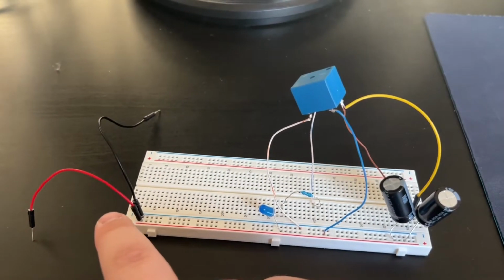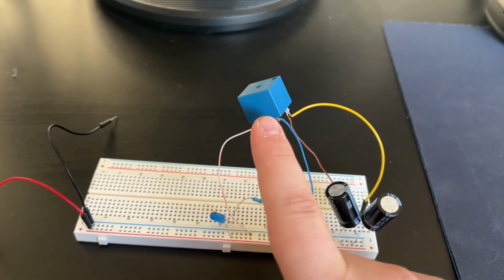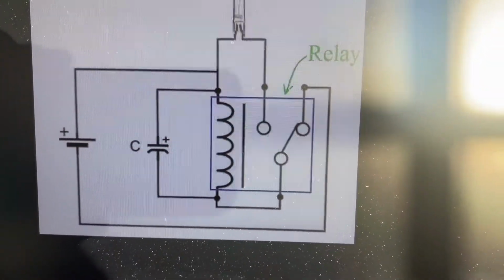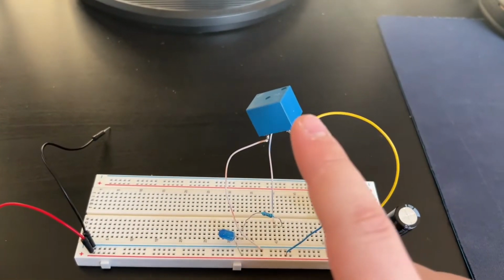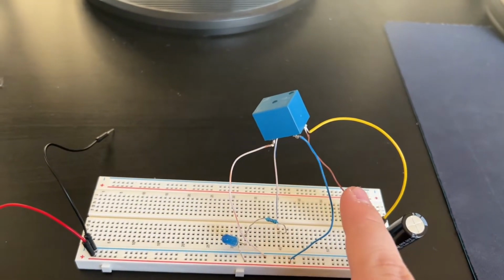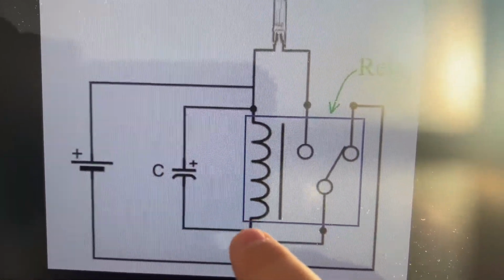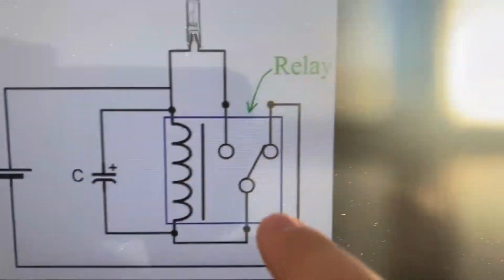and a power source. So how it works is when the relay is in its normally closed position, such as this diagram right here, the power source is giving power to the inductor and to the capacitor and charging them like this. So it's going to charge the capacitor and the inductor. And once the inductor is charged inside of the relay, it's going to flip the switch.